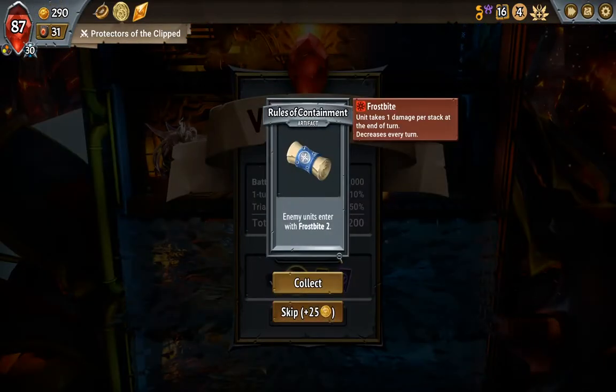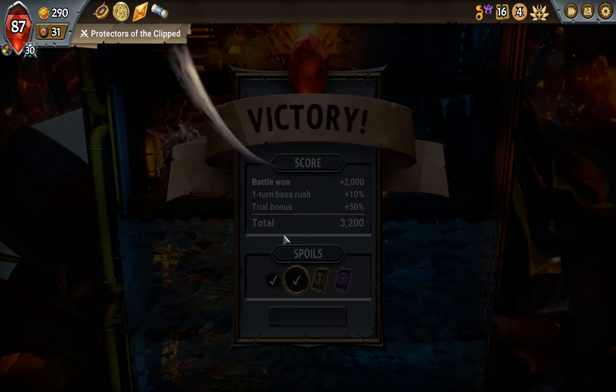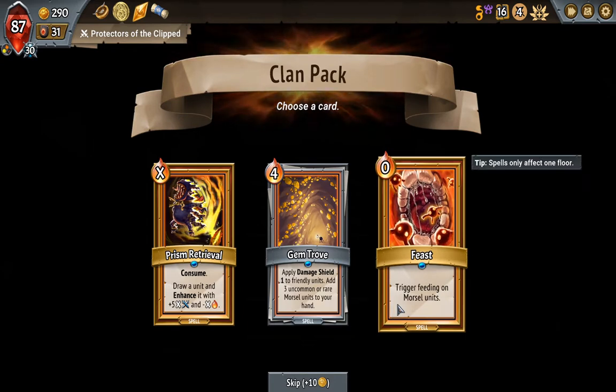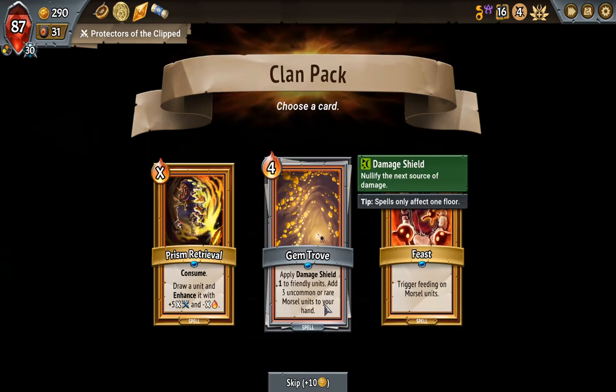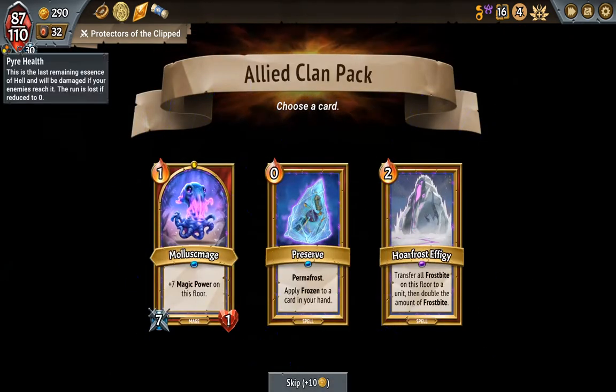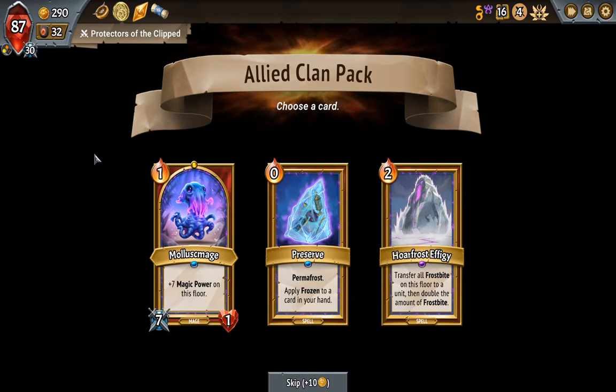What do we got here? Enemy units enter with Frostbite 2. Okay, that's backline removal. Feast, okay. I don't know if we're generating enough morsels to make good use of Feast right now. Actually, yeah, we are. I almost want the Gem Trove more, but I'm gonna take the Feast. We don't have 4 mana as the thing, so it's sort of unusable on many turns.